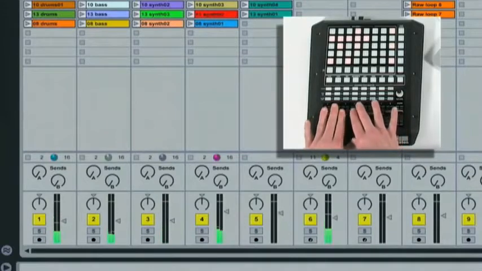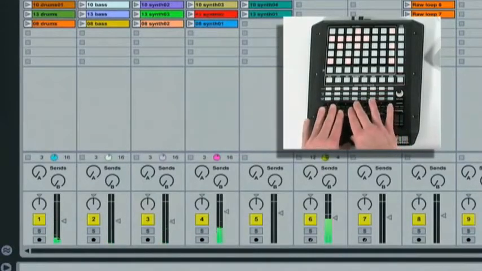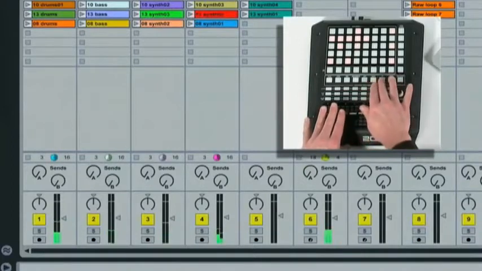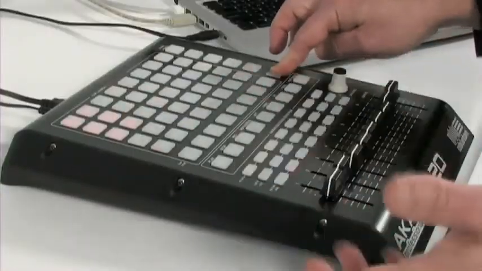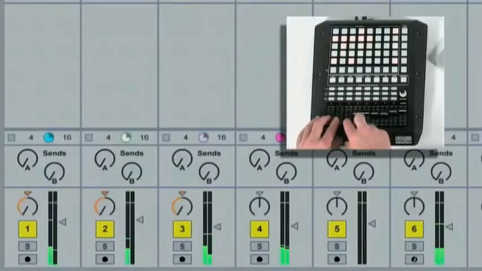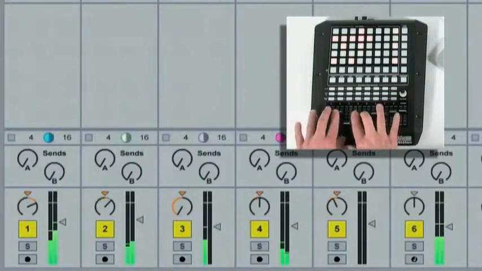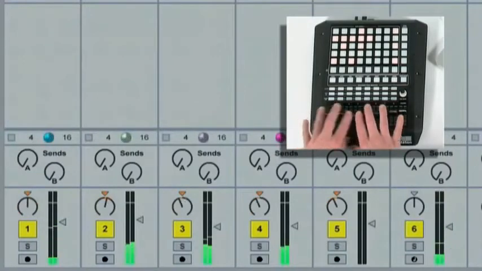Of course, I can bank those over to further work outside of the 5x8 grid by using the left-right buttons, up, down, that we talked about before. So let's look at shift again, go to pan, and now my faders correspond with the panning knobs on each track. You can see how it corresponds there.